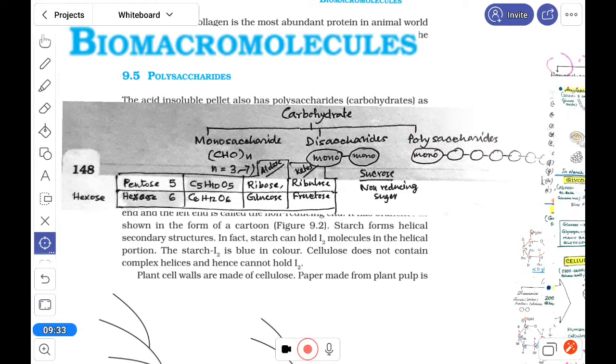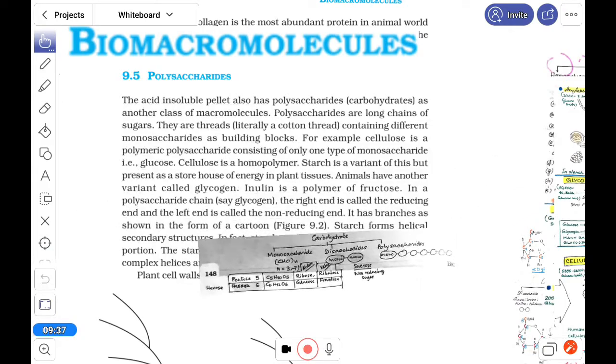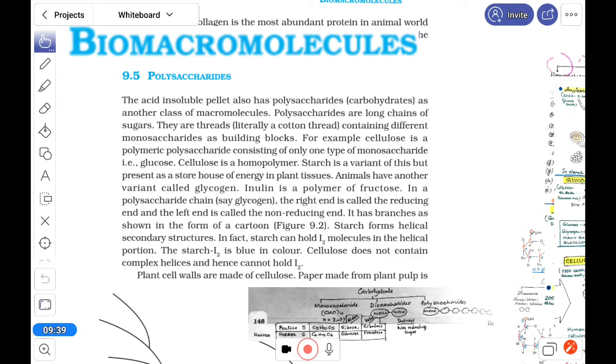So from the word polysaccharide, we can understand that it combines many monosaccharides. Almost like before, we learned that protein is just a chain of amino acids. Here the polysaccharide is just a chain of glucose, mostly glucose. Okay, so let's know about the different types and parts of it.